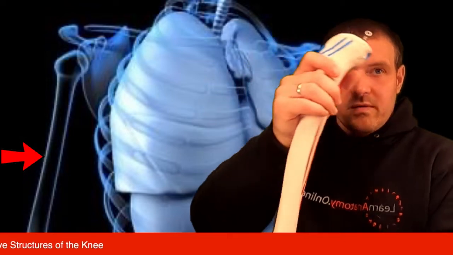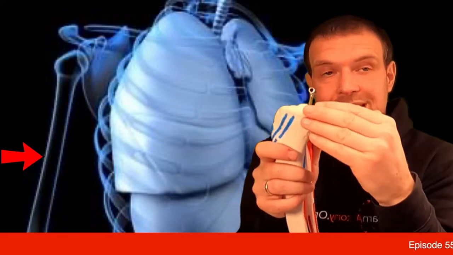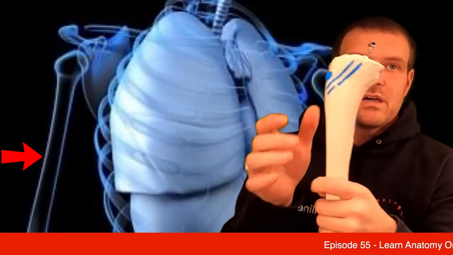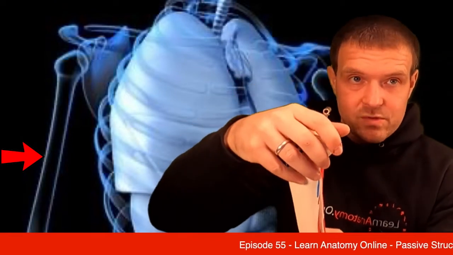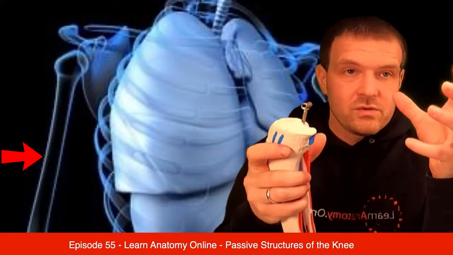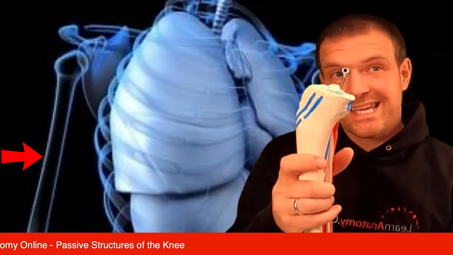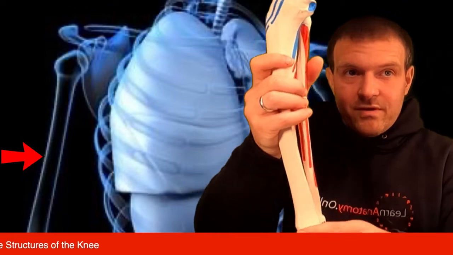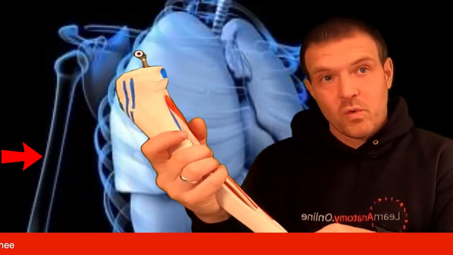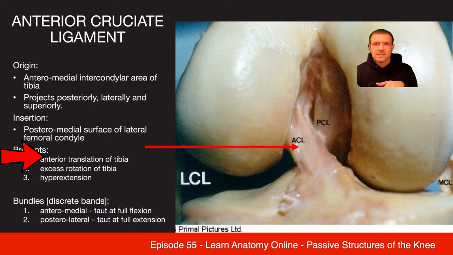As you're moving along and running, one of the roles of the ACL is to prevent that forward slippage, that anterior translation of the tibia. That's the passive structures. There are active structures, so the hamstrings and the gastroc do the same job. They stop that anterior translation. If you have excessive anterior translation, or you have it with a twist as you fall and then get landed on, that's how you start to injure your ACL. It makes sense how it gets injured because of what it does.